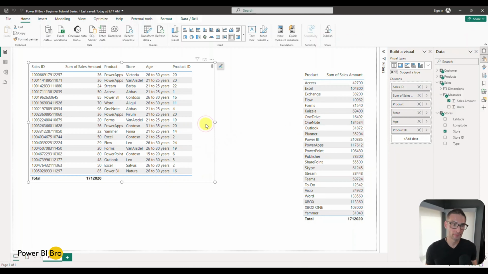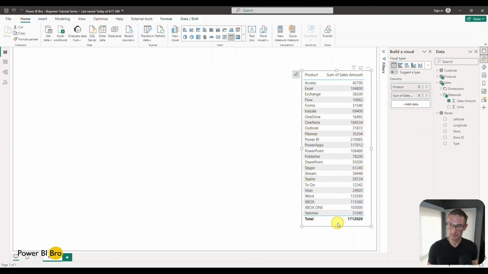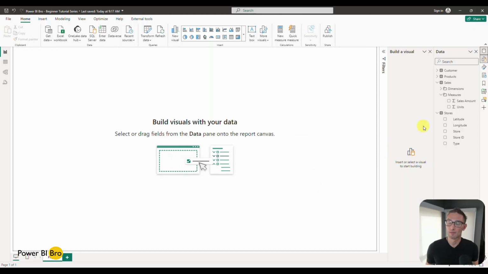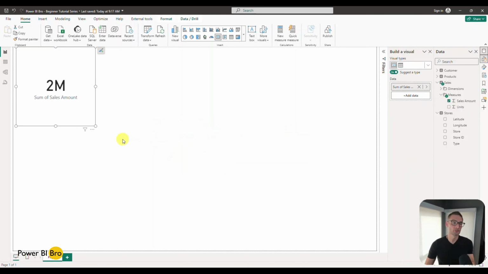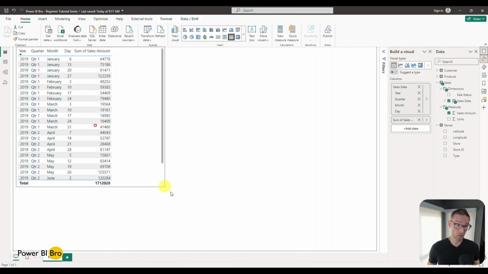Again, a very important thing to understand, I'll delete this table. We'll just look at the sales so you can get the concept really drilled into your head. Anything that has an aggregation symbol, if you just click it, it's just going to show up. We're going to get into visual formatting and how to build charts, all that kind of stuff in the next video. But when I add this, you can then dice it up by dimensions. So if I want to see the total by date, well, what in the world is that thing? Again, we're going to show you how to change these visuals. Always just change them up.